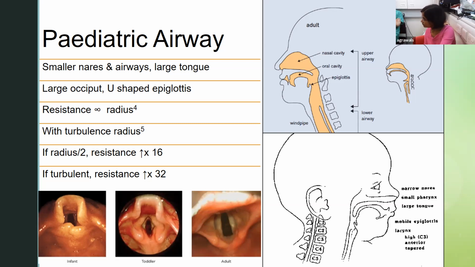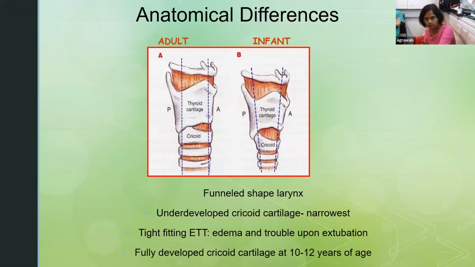So what do you mean by turbulent airflow? It's just like, if I'm breathing nice and slow, it's different. But when I'm agitated and I have got some kind of an obstruction, the airflow would not be as smooth as otherwise it would be. Okay. And so I'll just briefly talk about the anatomical and the physiological differences that make it important for us to be aware of how a simple situation can become complex if you're not careful.